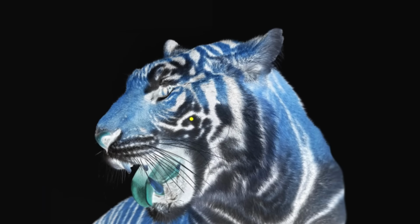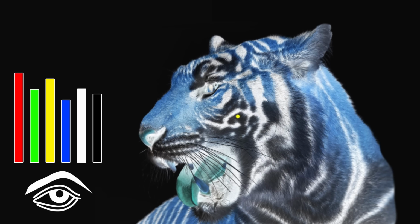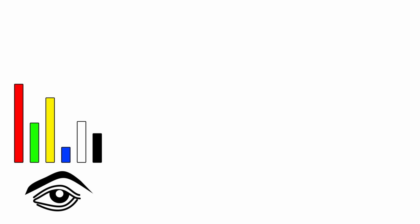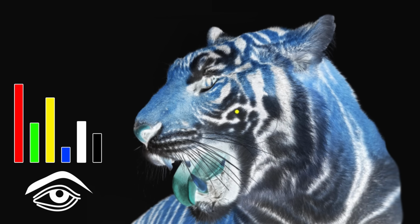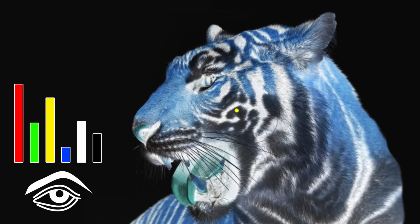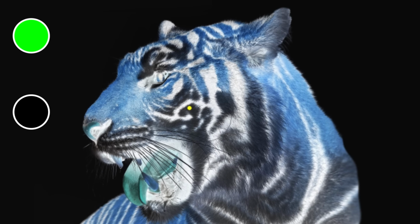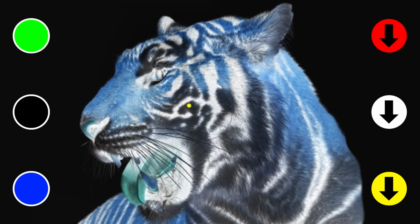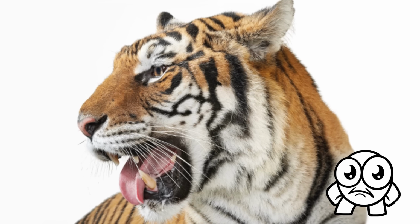So when you stare at an inverted image like this, you overexpose or tire out one half of these color receptor pairs. Then when you look at the white screen, those exposed receptors are weak, but the opposite receptors are still firing, not as strongly as the other receptors were, but more than they are once fatigued. So the lack of green, black, and blue makes you think you're seeing a mix of red, white, and yellow, turning this negative image into a positive image. Color me impressed.